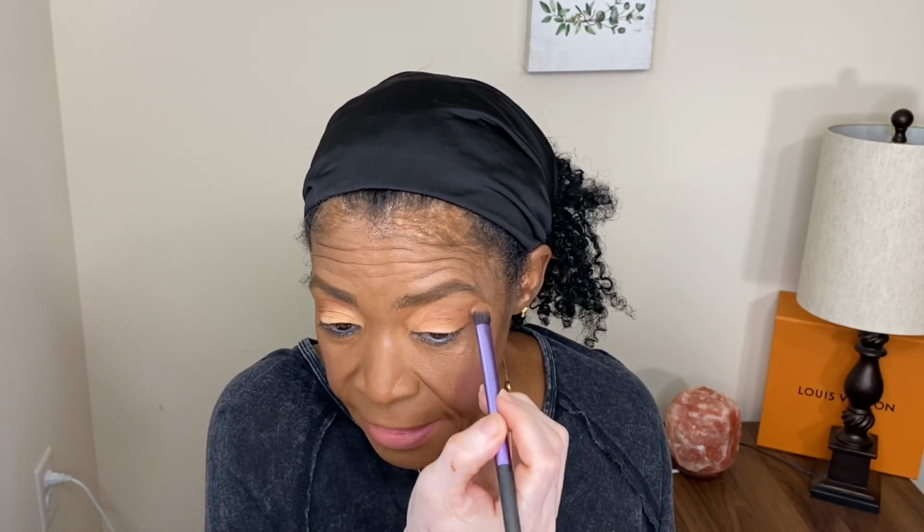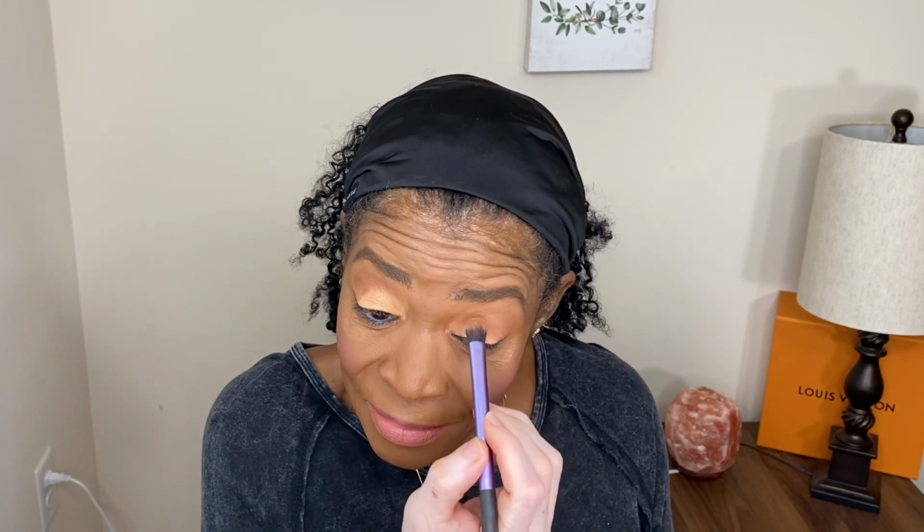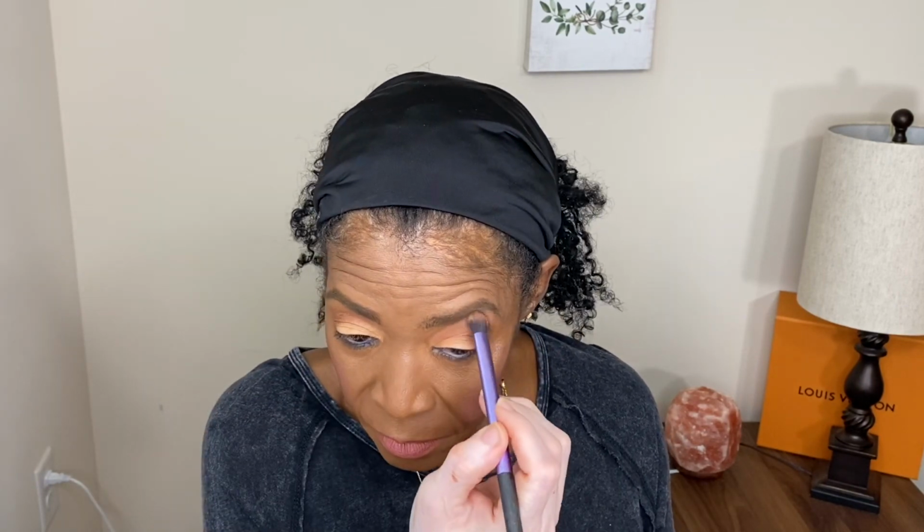The application is really nice and easy to blend. I like their stuff because I think I got one or two palettes from Ciate. Oh, this is pretty. You know I was waiting to get into that one. I think people start putting it in their palette like that because that gets your eyes right away. This shade is the first shade you see in the palette. You just see it.